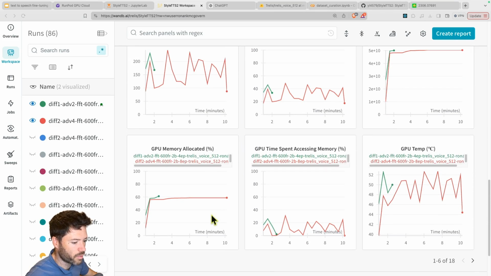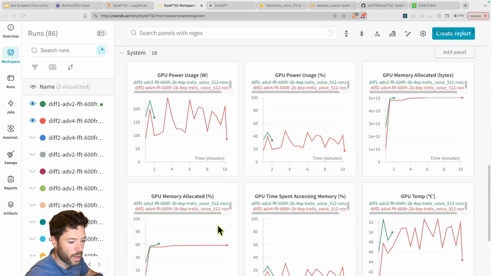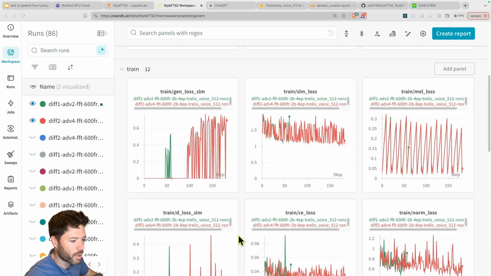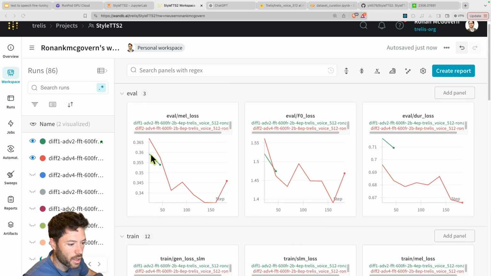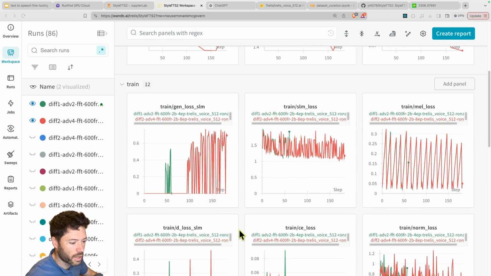Here I have system information showing the percentage of GPU memory allocated. Here I have my training information, and here I have my evaluation loss. And you can see very roughly I'm tracking what was happening yesterday. Now, what we should expect is that because of my settings, my diffusion losses, so losses associated with the diffuser, should only turn on at epoch 2, whereas my losses associated with the adversarial training should only turn on at epoch 3, or after 2 epochs. So that's what we'll expect to see when we look at the training data, and indeed it is.